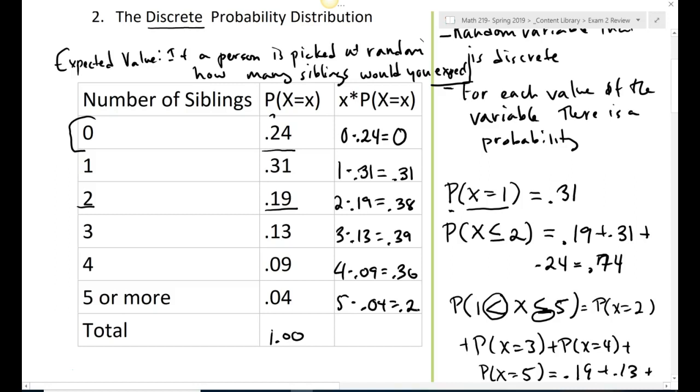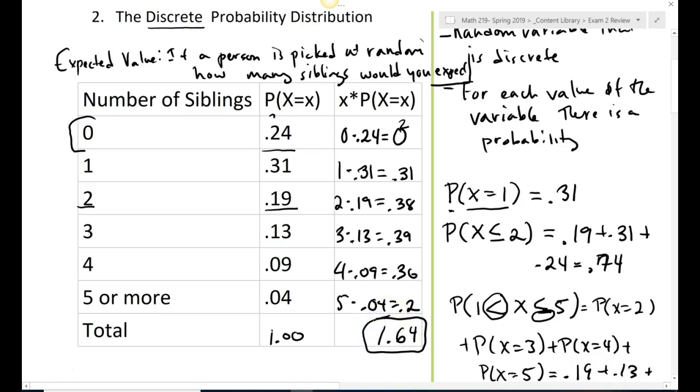So what we now want to do is add these all up. So that's 1, 8, 18, 24, 20, 24. So it's 2. Carry a 2. 2 plus 3 is 5, plus 3 is 8, plus 3 is 11, plus 3 is 14, plus 2 is 16, so it's 1.64. So this is my expected value.